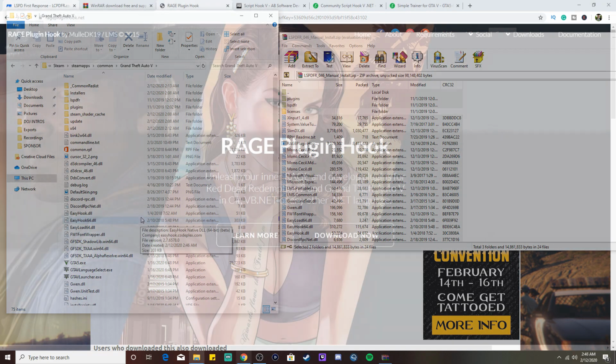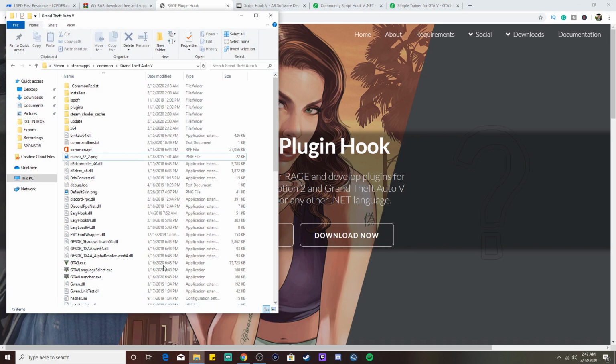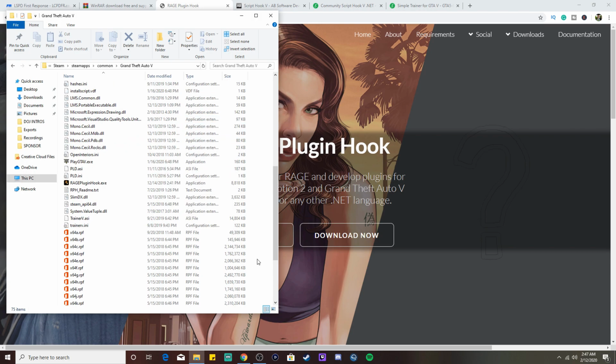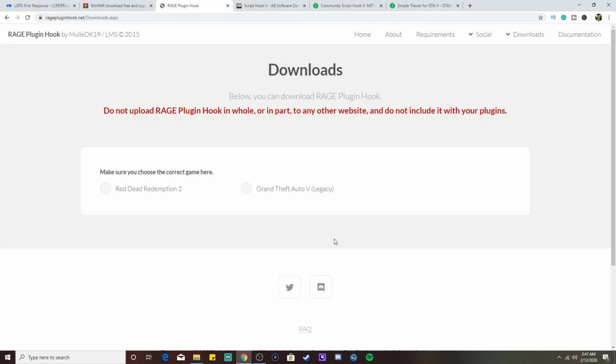So the next thing that we're going to need is you're going to head over here to ragepluginhook.com and you're going to download the most recent version. As you could tell when we put LSPDFR in here, it did come with RagePluginHook. However, that is an outdated version. So you will want to always check and download the latest version.